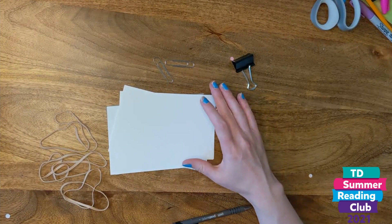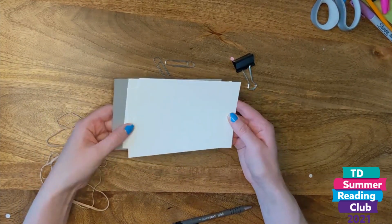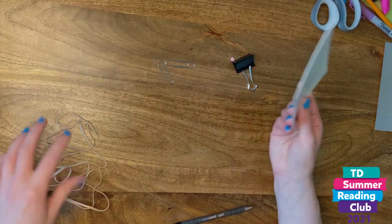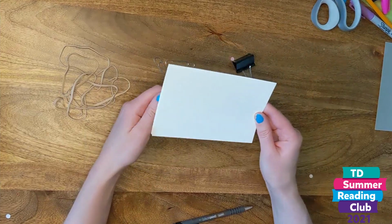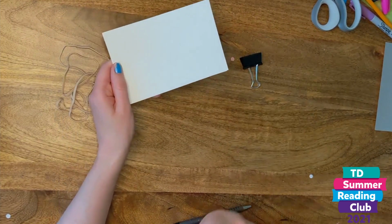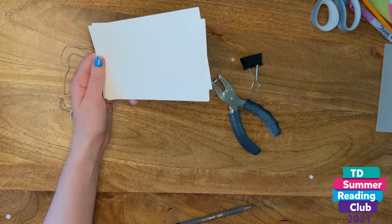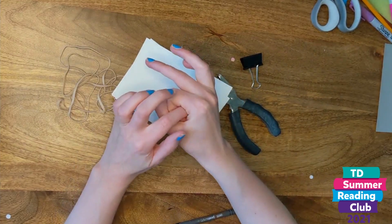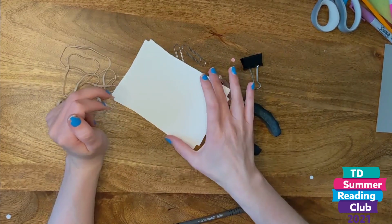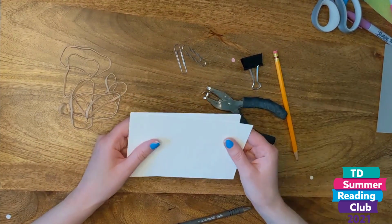So for this one, I'm going to use index cards. If you don't have index cards, you can cut paper into index card sizing. I've got some elastics, some paper clips, a binder ring. I've also got my hole punch, and you can even use butterfly clips as well, like the kind of metal head where the two metal pieces fold out. That might be a good option as well. And then I've also got a pencil.